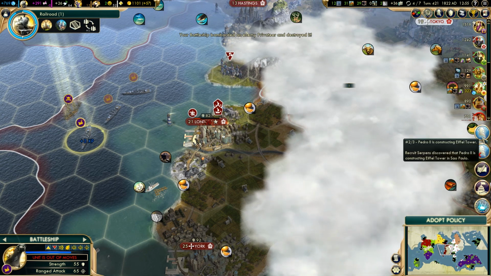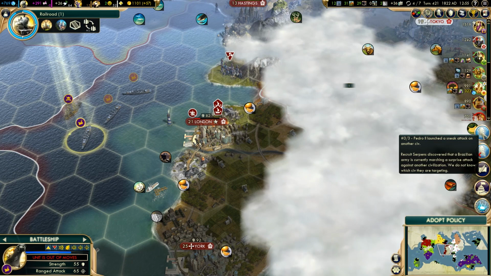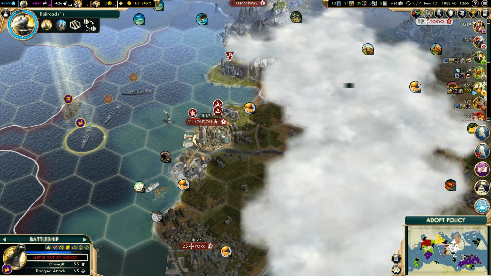We can't steal from Brazil, which is fine. We pretty much knew that. Pedro is constructing the Eiffel Tower and has launched a sneak attack on someone else. We'll share the intrigue with Ram.